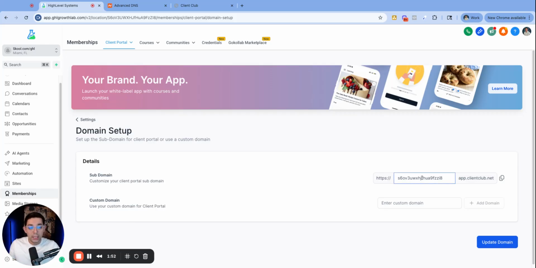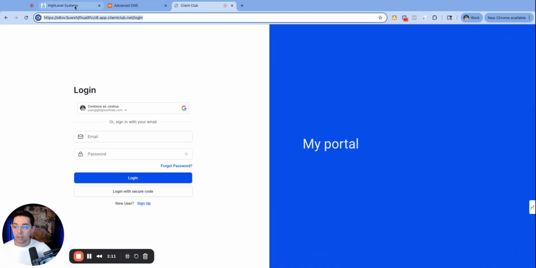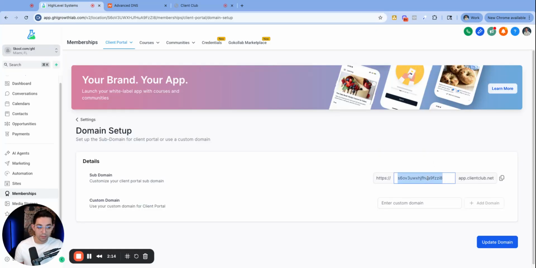Number one, if you have not purchased a domain, but you want to have something that is at least to your brand, on the very top part here where it says customize your client portal subdomain, instead of having all these random letters and numbers, you can switch that out right away without a domain, with something in regards to your product or your offer or your brand name.